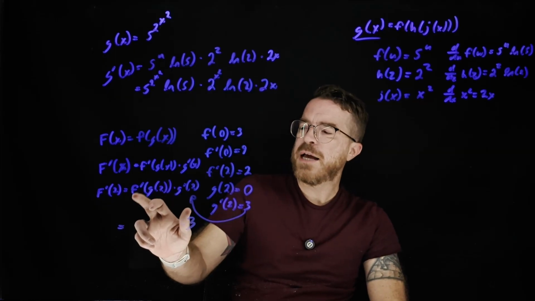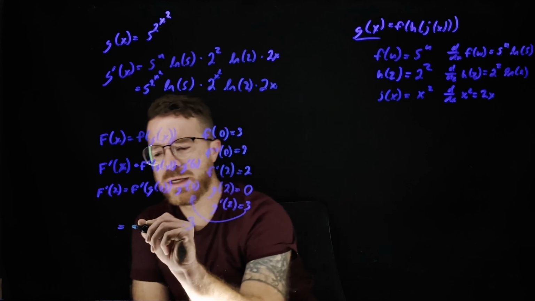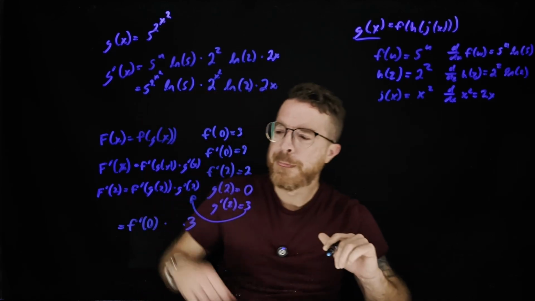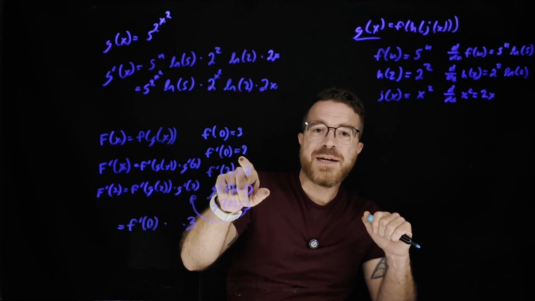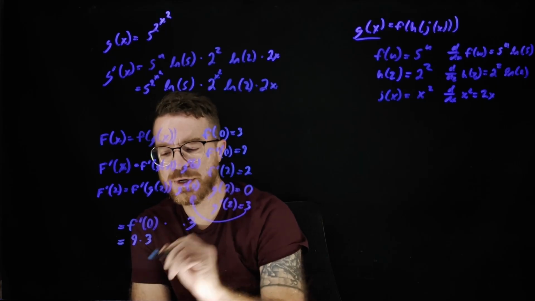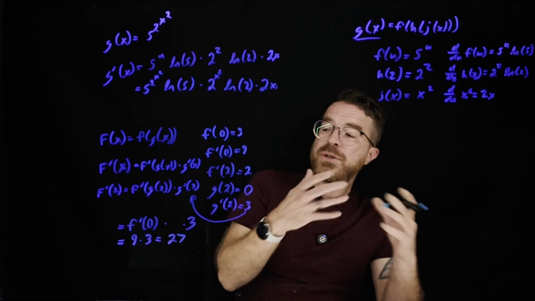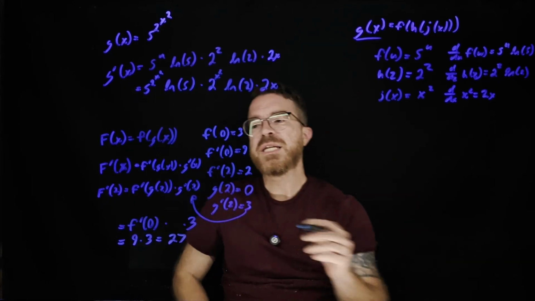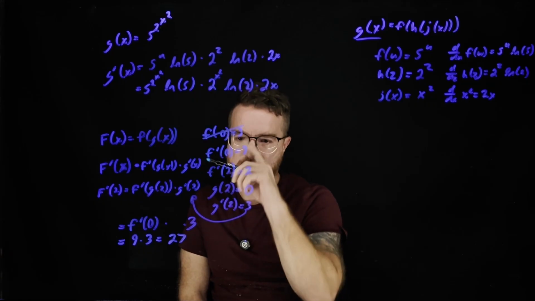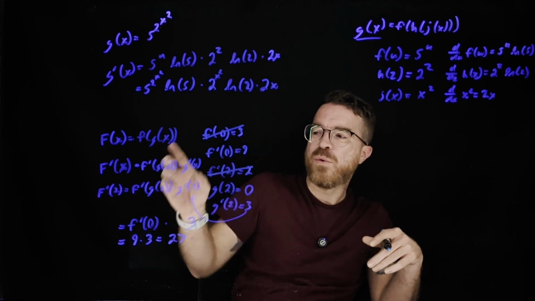And then if we look at this, f prime of g of 2, well, g of 2 is equal to 0. So this is going to be f prime of 0 times 3. Well, f prime of 0, right here, it says is equal to 9. So this is going to be equal to 9 times 3, which is going to be equal to 27. So you'll notice that there was a little bit in here we didn't need, right? We didn't need f of 0. We also did not need f prime of 2, right? These are sort of like red herrings. You had more information and you needed to figure out which of these you needed.